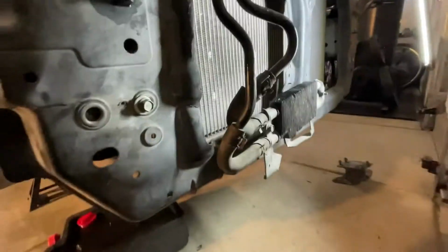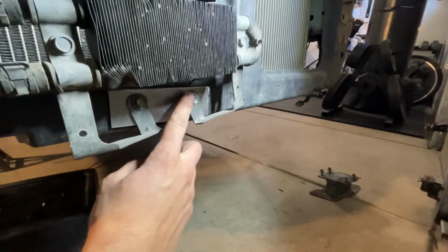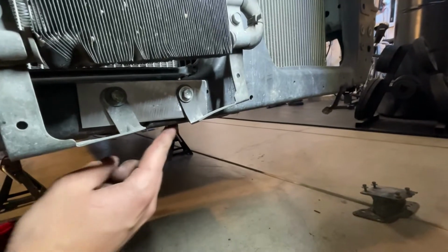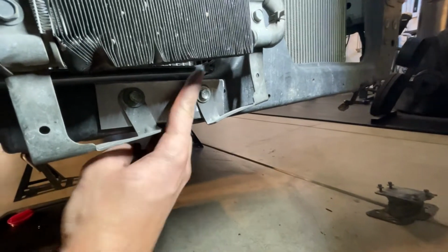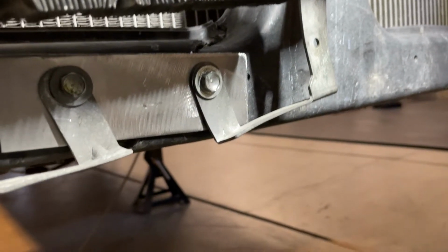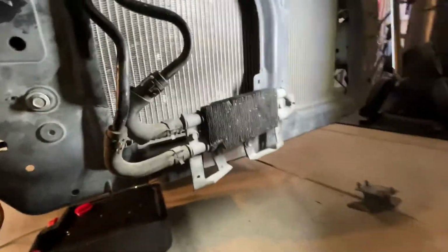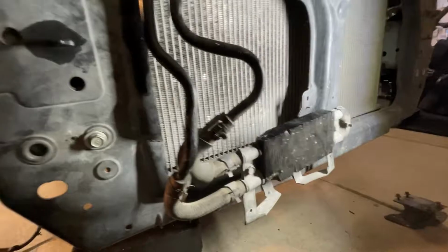All right, let me show you what I did with the power steering cooler. So it's mounted, and if you look behind it, this metal plate is what I was talking about. So the crack through the core support runs from here up to there. You can kind of see it just up there, and then it runs down to there. So with the metal plate here, I mean, it is only 2 little 10 mils, but it definitely adds some structure. This thing is a lot more sturdy than it was between adding this bolt down here and now that plate. Just from wiggling it, you really can't even tell it's cracked, so should work.